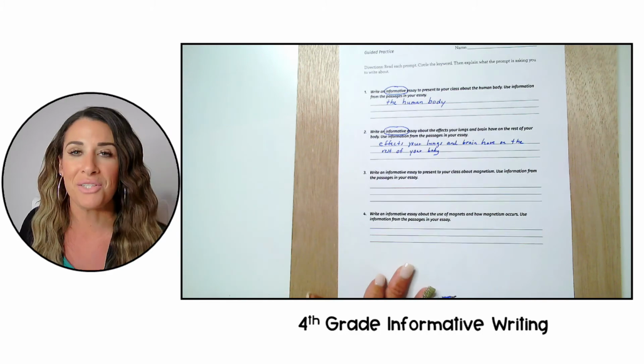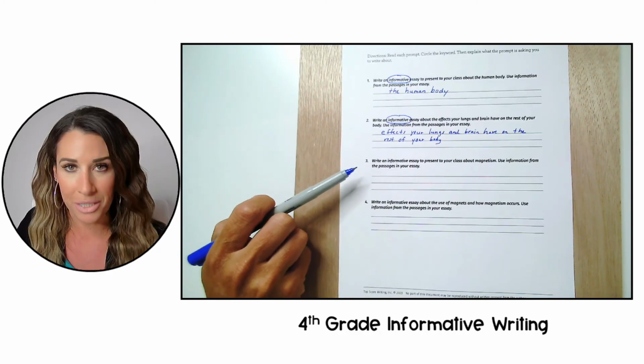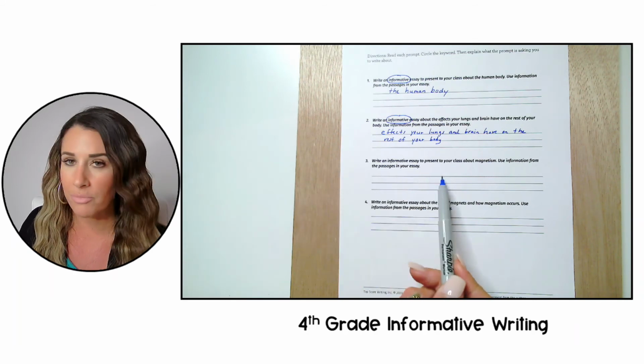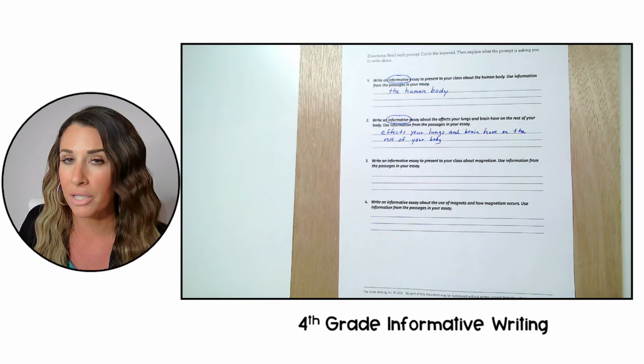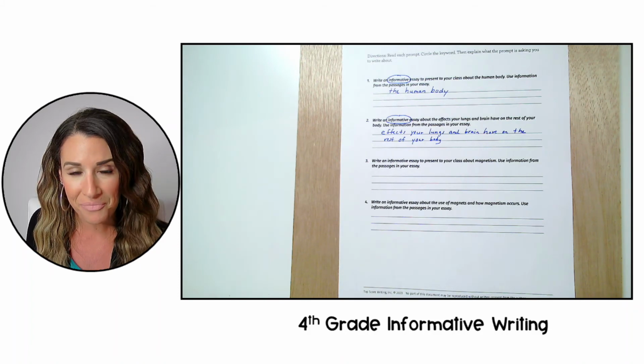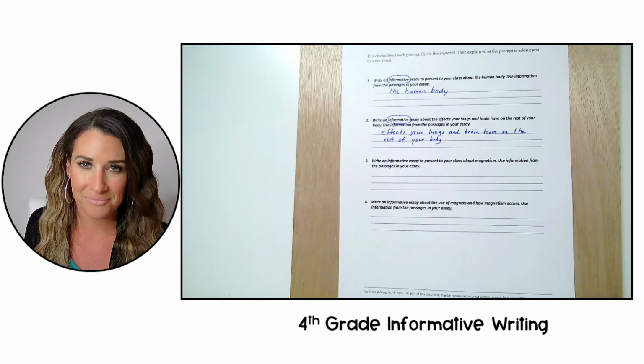All right, now this is what I want you to do. For the guided practice, I want you to read the prompt, circle the keyword, and then write what the prompt is asking you to write about. You're going to do number 3 and 4 on your own. So what I want you to do is pause this video, do number 3 and 4, and then come back to the video and push play.